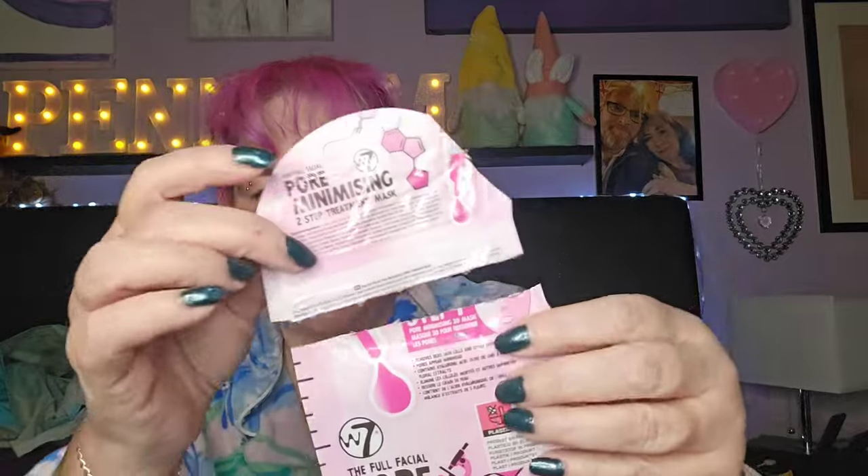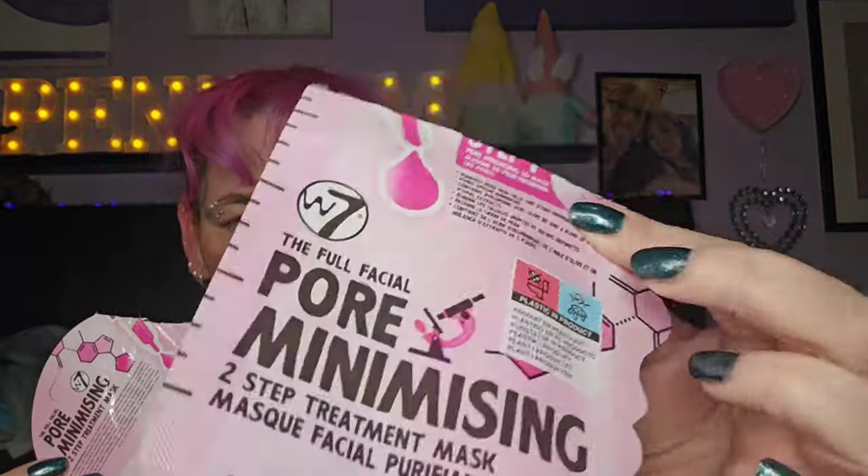I also used a couple from the Give Me range — the ultimate collagen ones — really nice. Then a Korean one from Bano Baggy, which was lovely. I tried the W7 two-step mask: a pore minimizing mask plus a cream. I wouldn't bother with that one — it's very dry. These others have an abundance of serum, like the Garnier ones where there's a whole load, and you can drain it and use it for a couple of days after. The W7 barely stayed wet enough for the time it was supposed to last.